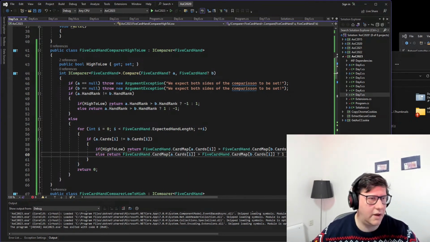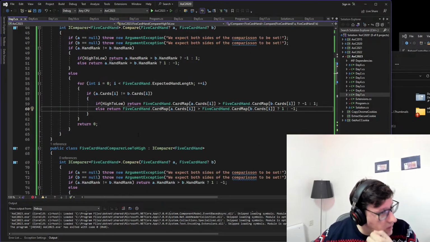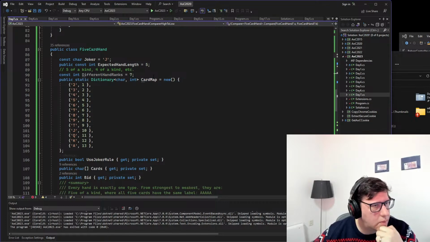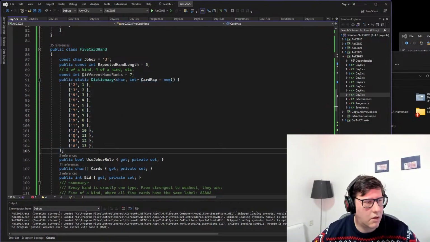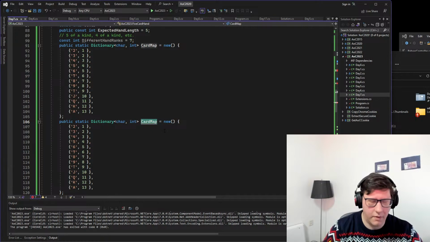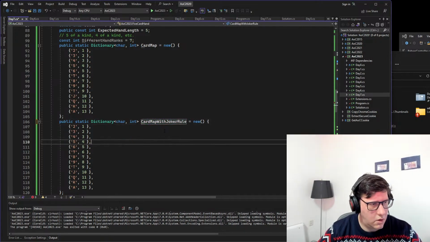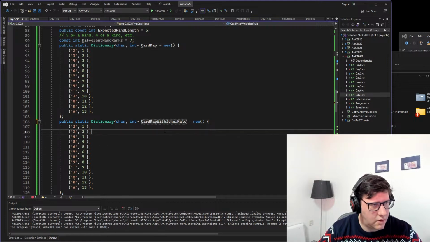And now we can do the same for the joker rule, actually. Card map with joker rule. And now it becomes offset.